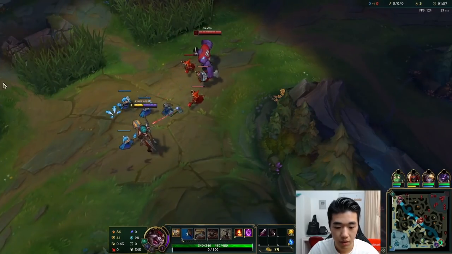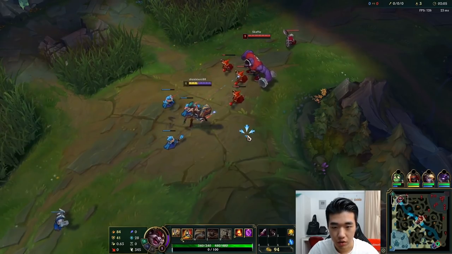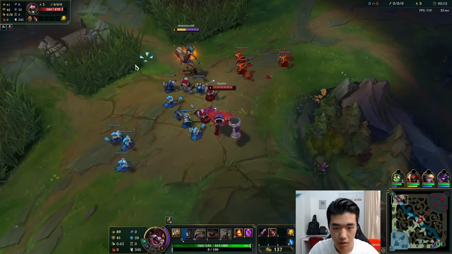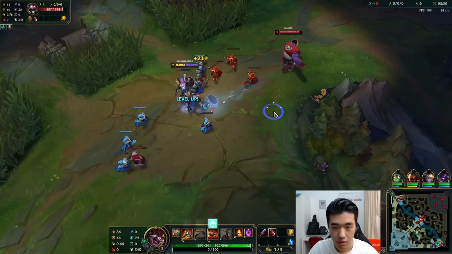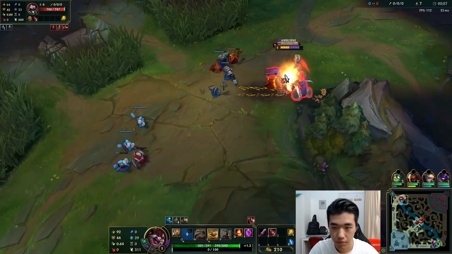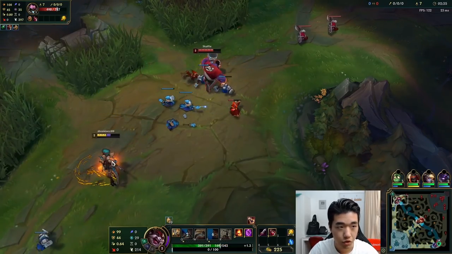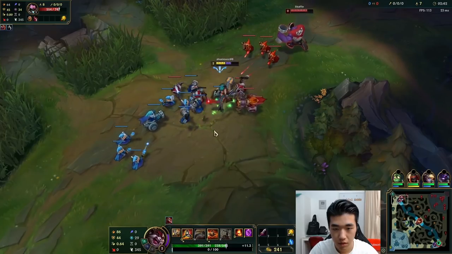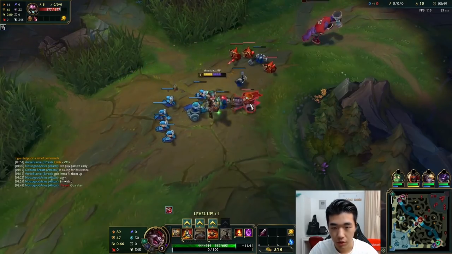Okay, I missed. Landing those isn't too important because Mundo did get buffed, so he'll just regen it all up. At level 2 here. Also want to hold it onto the... ouch. Pop a potion here. We don't want to get dismounted though. But if we do, it's still okay, I guess.